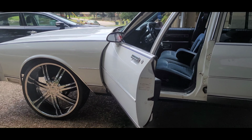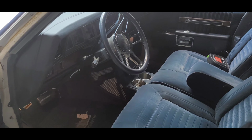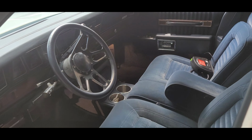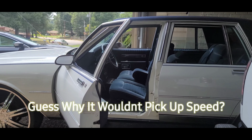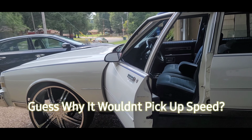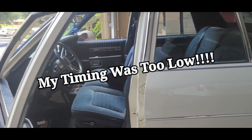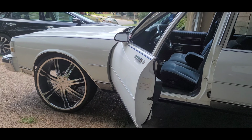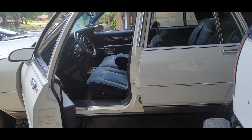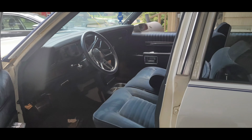So I came home today, man, and I wanted to start tampering around with this car. And man, YouTube, I finally fixed the problem on why I was stuttering. If you go back on my videos, you'll see that I was trying to drive the car somewhere and it kept stuttering, but I finally fixed the problem. I bought a temperature sensor, that didn't work. So I tried one more thing. And guess what the problem was? My timing was off. My timing was too low. So I advanced the timing just a little bit and now it picks up speed. Check engine light ain't on, none of that. Everything is working good with it, and now I'm good to go with this car.